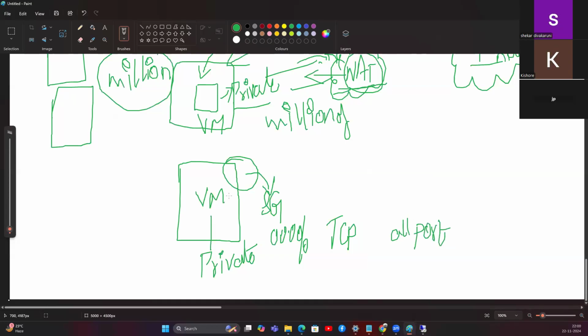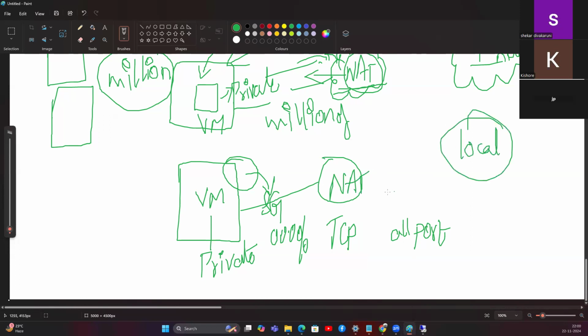And on top of this one, you create a NAT gateway. And from your local laptop, you try to connect to this NAT IP address and see whether you are able to connect to this VM or not.